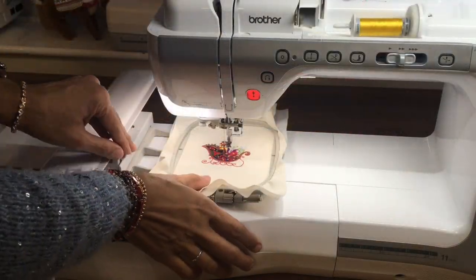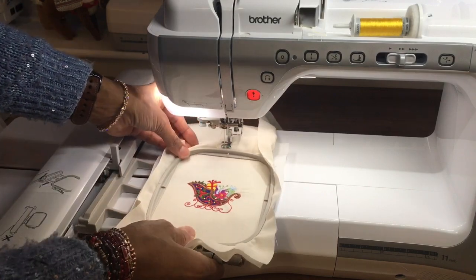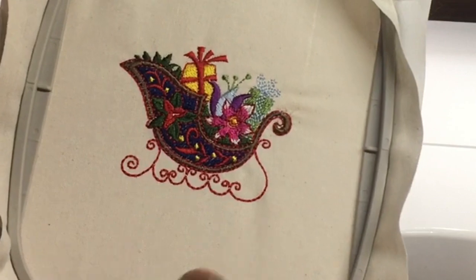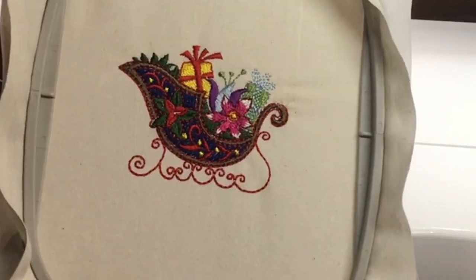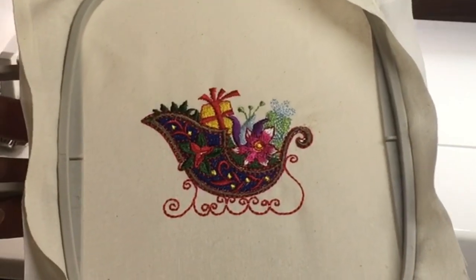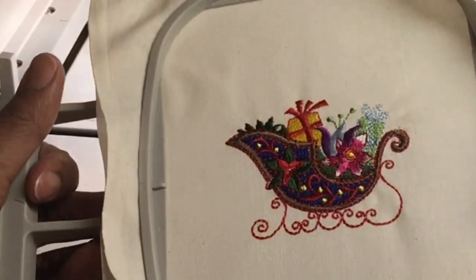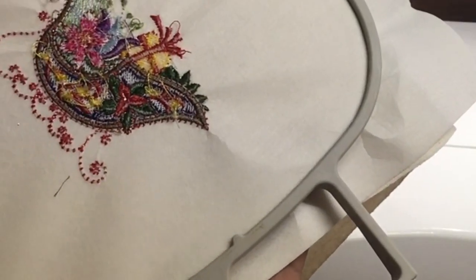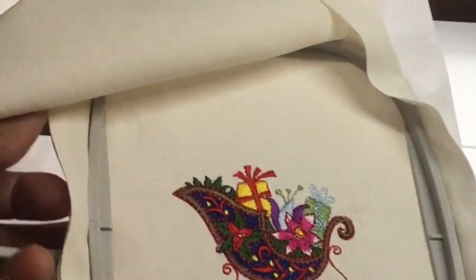So here we go. This is the Gutterman finished. There is a little bit there, but the needle broke there and it broke in another couple of places. I can reference that back on the videos. I think it might be the stitch out because there's still holes in this. The back looks great, so the tension is fine. Let's label this up and let's move on to the Madeira.